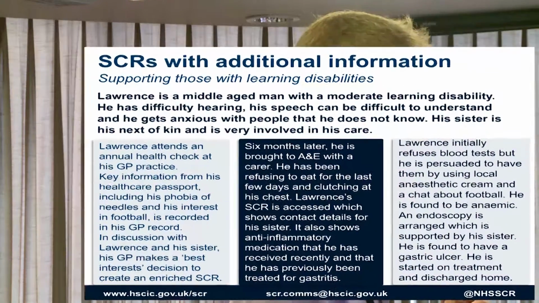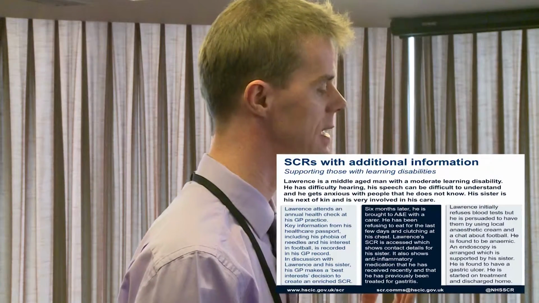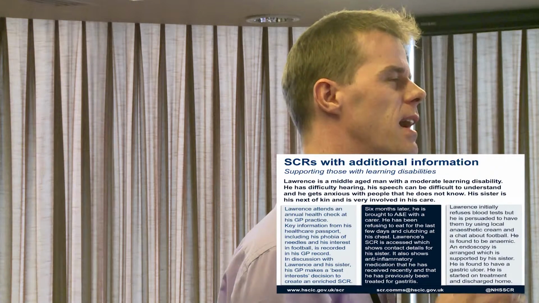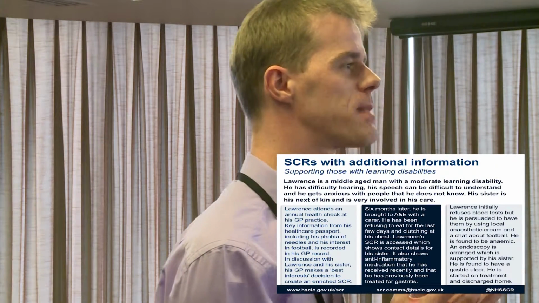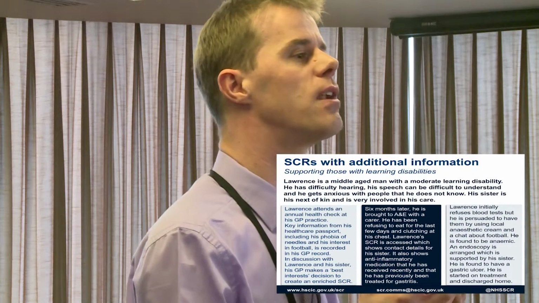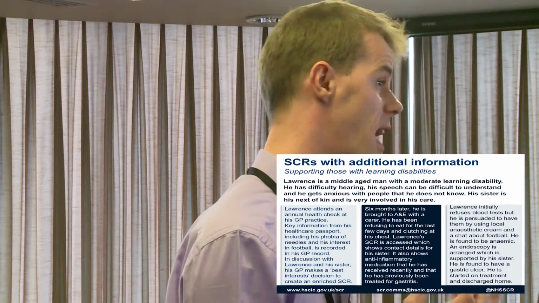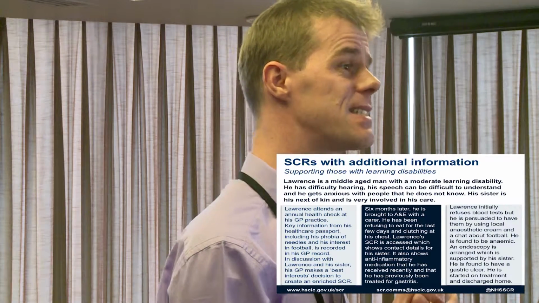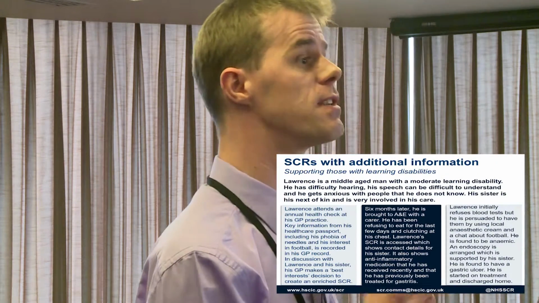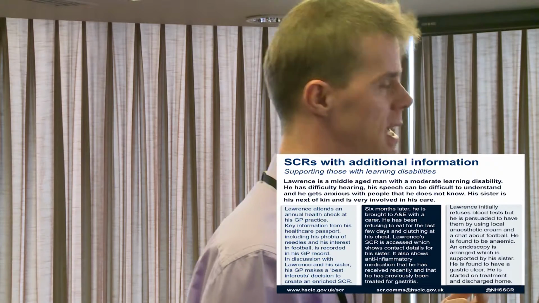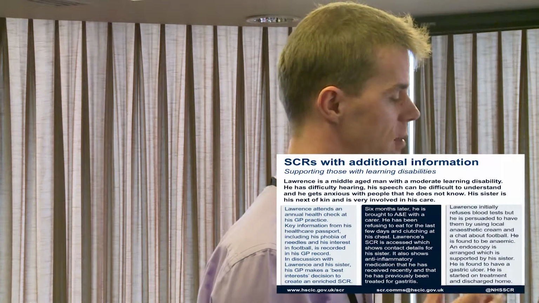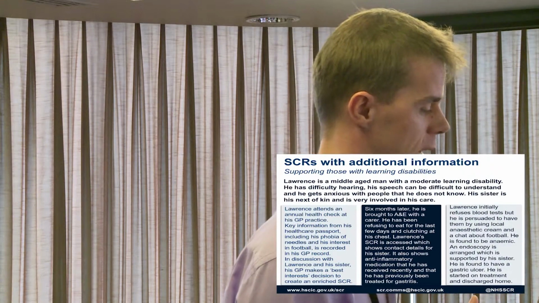Key information from his healthcare passport, including his phobia of needles and his interest in football, is recorded in his GP record. So information from patients' healthcare passports, we're not going to include all of that information in either the local GP record or in the SCR, but we can flag the existence of that document, we can signpost to that document, and we can probably include some really basic summary information within our record and within the SCR as well.